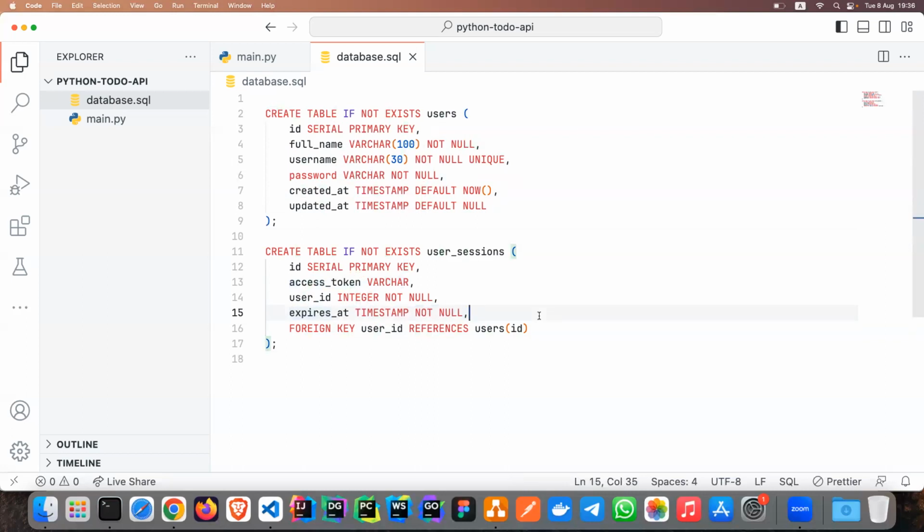Let's say I give you the token right now. I will set expiration time like 5 hours later. And each time you make a request, I will check, is this token expired or not? If it expired, I will return an error that your token has expired. Please log in again. Okay, so these will be our tables.